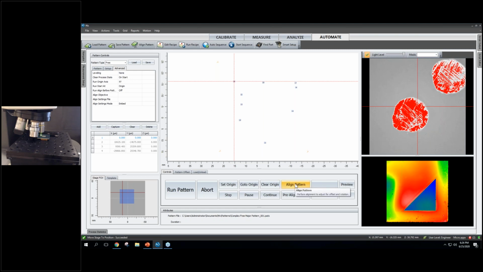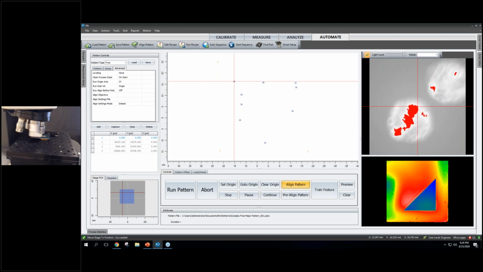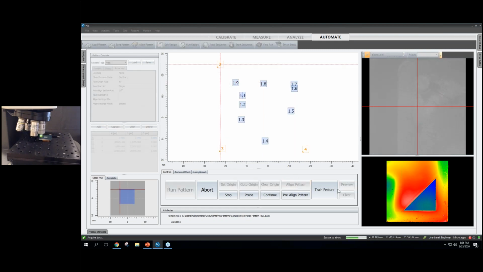Now when we click Align Pattern, it's going to switch over to the 2.75, drive up to this top left corner, and we can see it's pretty close to being aligned, but it is a little misaligned. It's going to find that small circle and then move it into the center of the field of view. Now as we get to site 3, it's a little closer, but it still is off in a little bit of rotation. So this is going to fine tune the alignment even more. And then as it goes to site number 4, we should be pretty close to dead on, which looks like we are, maybe just a little bit more fine tuning.